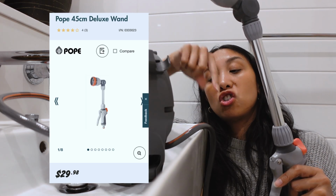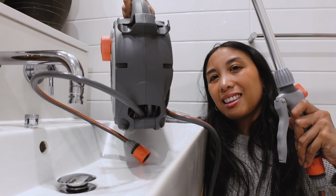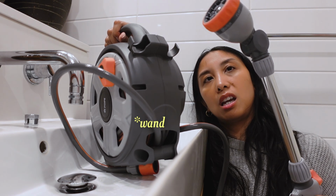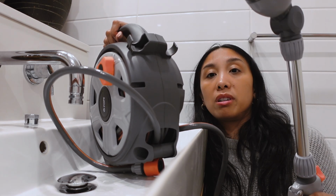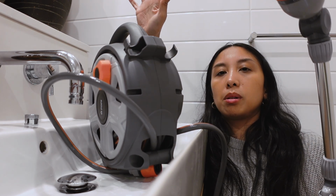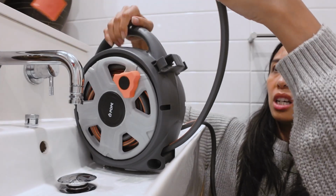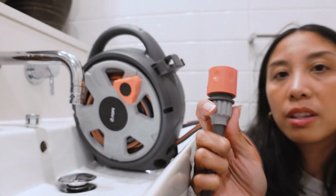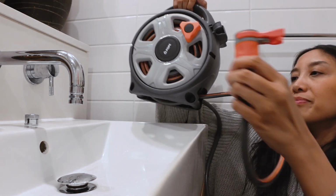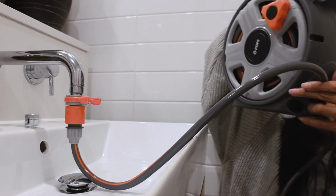So I've attached this to the non-extendable part of the hose because I actually prefer carrying it around like this. So I have this in one hand and I use the spray gun in the other hand. That's just how I prefer to carry it around. That way I'm not constantly tripping over excess hose, having to constantly unwind this as well. So then what we do is we put this part of the universal adapter into this part of the hose, and then it all connects there beautifully.